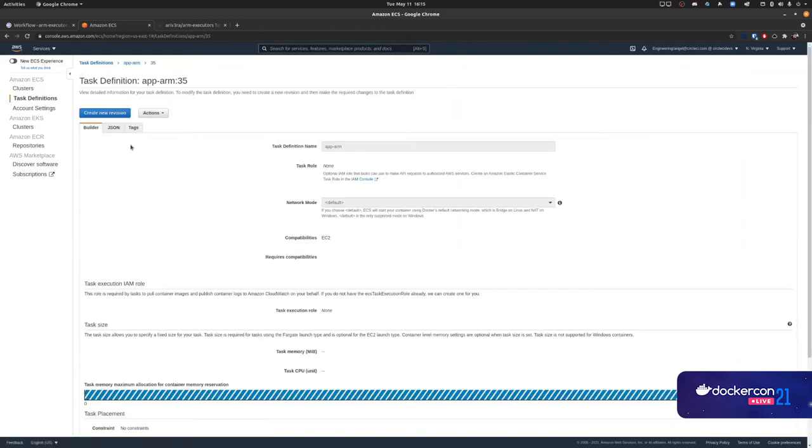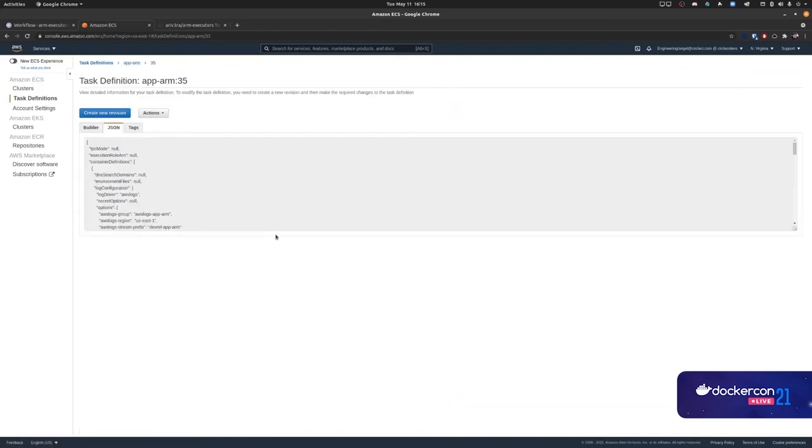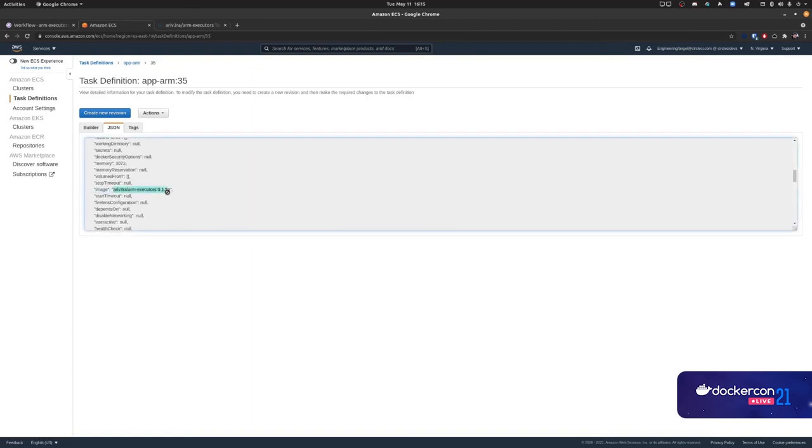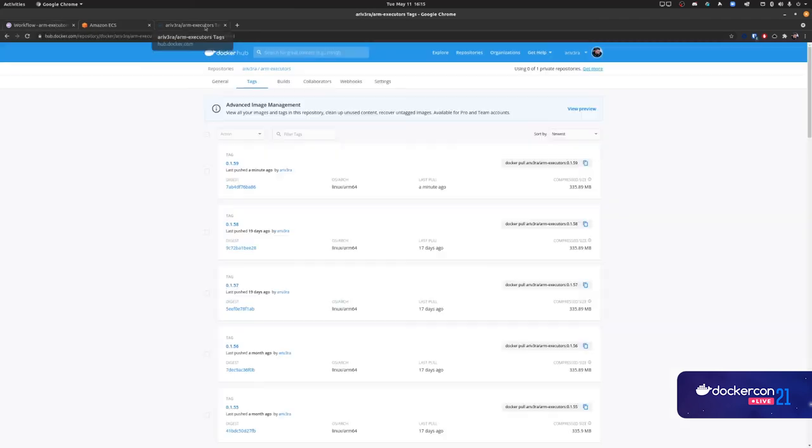So if you drill into that and we look at the JSON, it's essentially defining, you know, what type of image to deploy, how to deploy it, like configuration settings, right? In this case, we're going to look for the image that we're using, you know, to deploy to this. And here it is right here. This image right here is the 159 image that we saw earlier in my Docker Hub, right? 159. So those are matching.